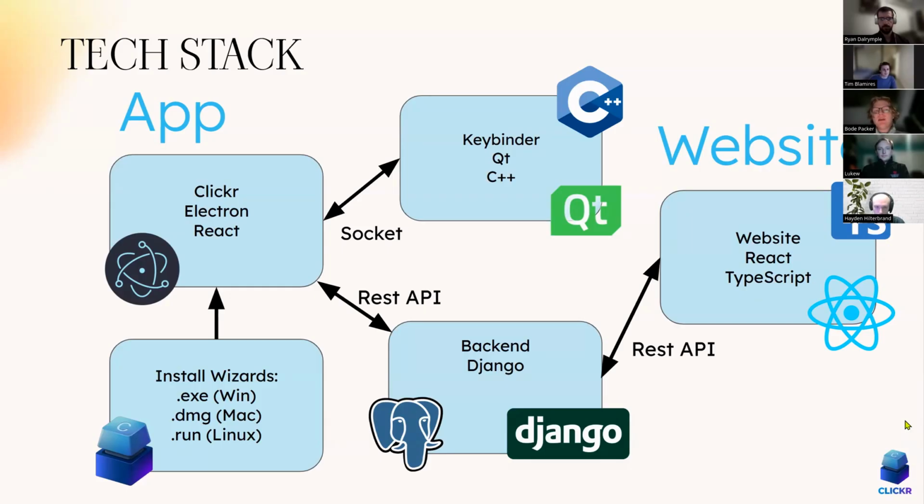And then moving on, the main application that Luke also demoed is written in React and Electron. So this allows us to have a desktop application that can interface with the system. The website is unable to do that. That's why we have a downloadable application. And this has to be compiled separately for every single operating system. So on the website, there's a download button, but this will automatically detect what platform you're on to give you the right version. And this is unique because this has to be multi-platform because we have a keybinder that is unique for each OS. This intercepts the keys for each platform and sends the correct key or the script or whatever you've remapped it to. So this is really the core logic of our application.